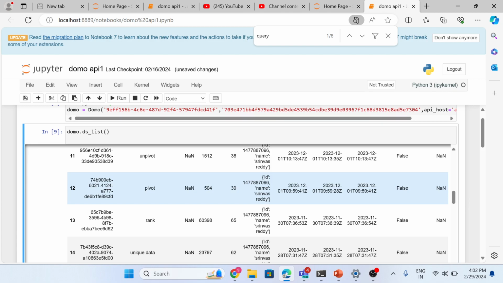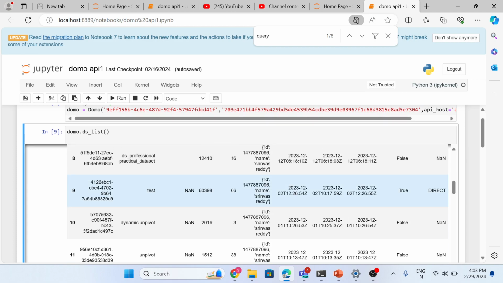This can be useful for audit purposes, like seeing how many datasets the team, or whoever is working on Domo, is creating. We can do many kinds of audits: we can see the number of rows of different datasets, the last refresh time of a dataset, and the last update time of the datasets. I'm just giving one simple example.